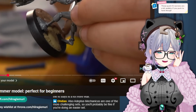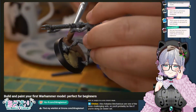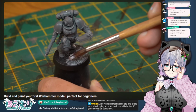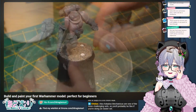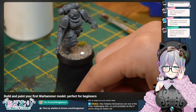Damn. Another easy method of adding texture is by using sand and little stones. This is what Kristen wanted for her Space Marines base. Apply a thin coat of PVA to the model's base, place the bigger rocks by hand, and then sprinkle sand over the base until the surface is covered. Oh, I love that. After this is dried, you can do it again to add even more texture to the surface and make it natural and uneven.